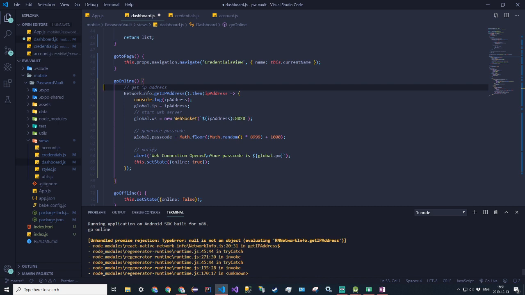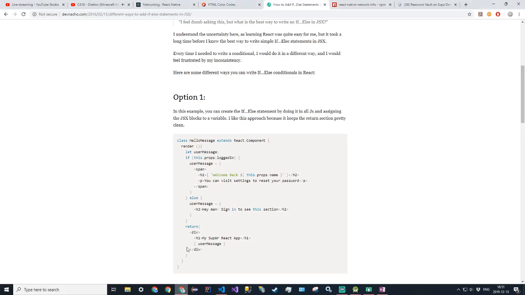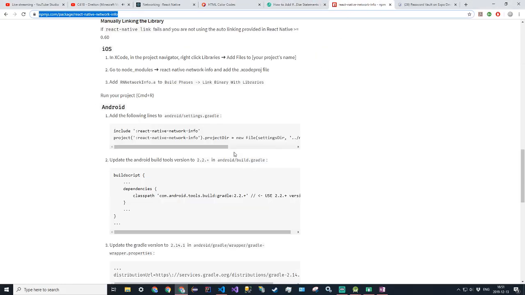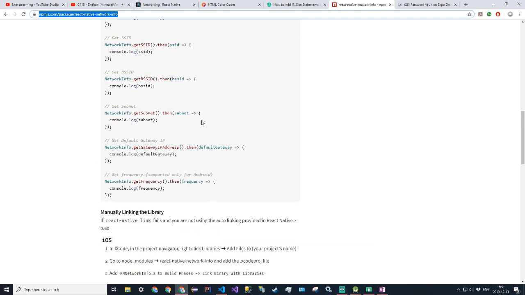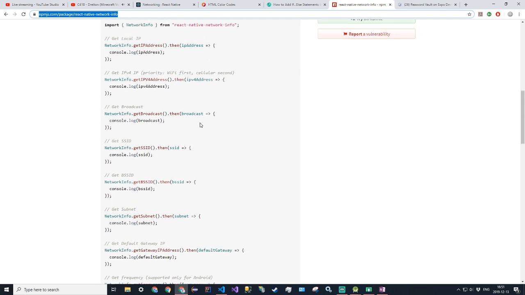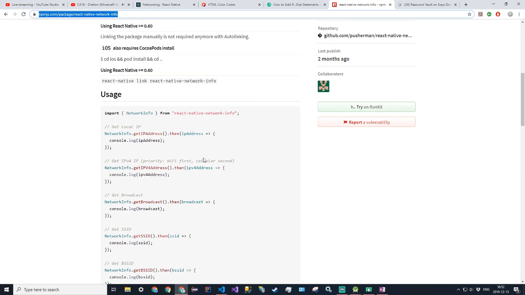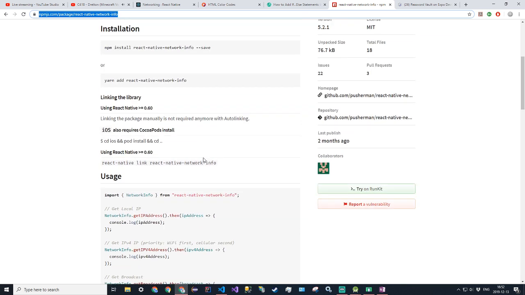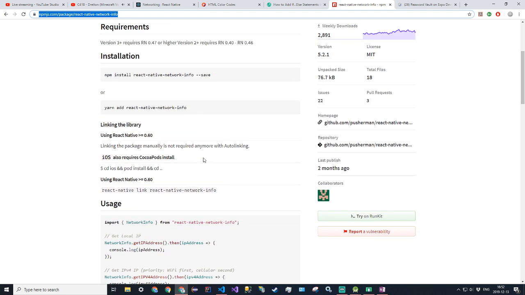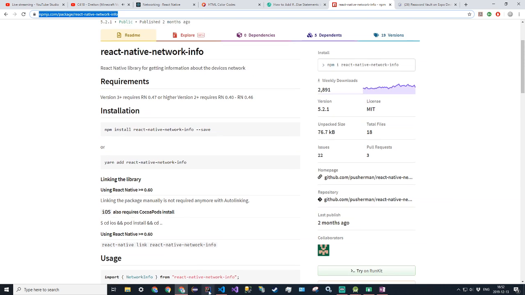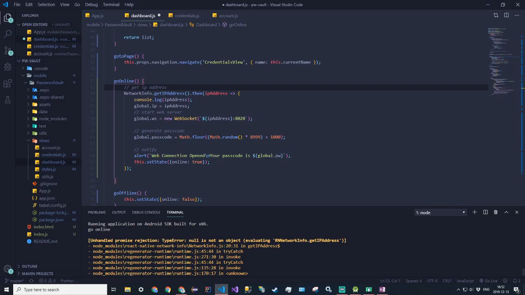Alright, so it cannot get the IP address. Wonderful. Because I didn't do it as a save.